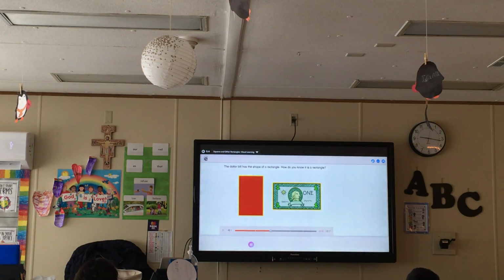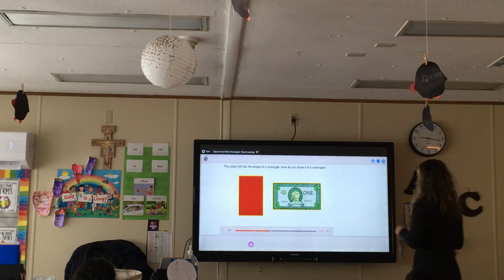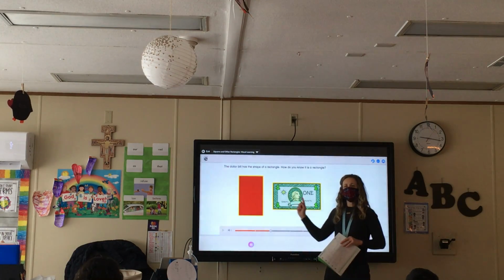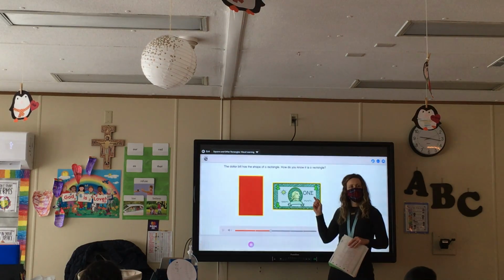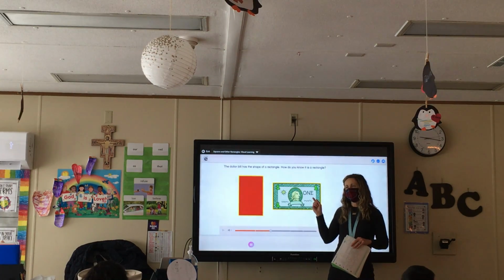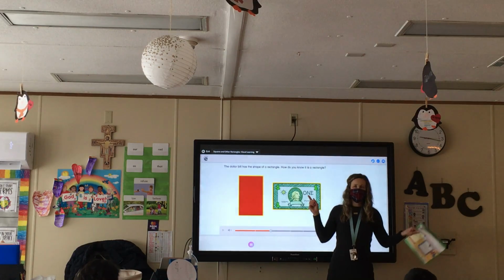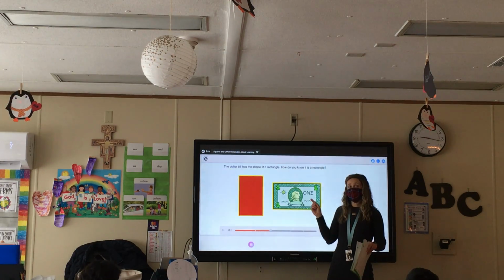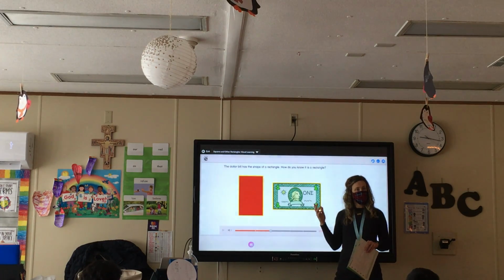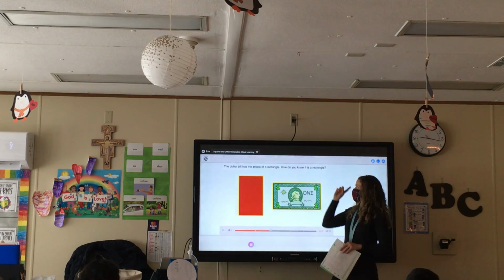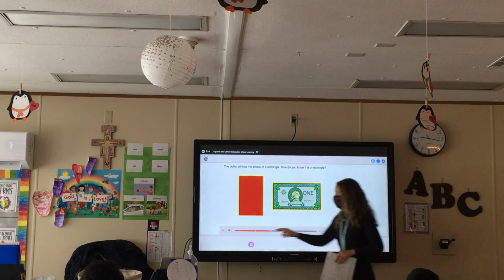Okay, all right, so this one is the shape of a rectangle, all right? Is there anything else that you can think of that's the shape of a rectangle? So a dollar bill. What else is the shape of a rectangle, Valentina? A door, very good. A door is the shape of a rectangle. Anything else that you see maybe when you look around the room? The Promethean board, very good, awesome. Okay, keep going.